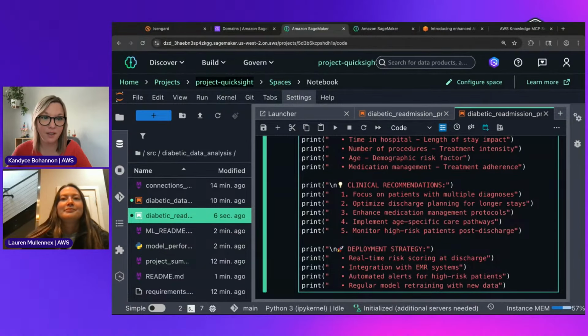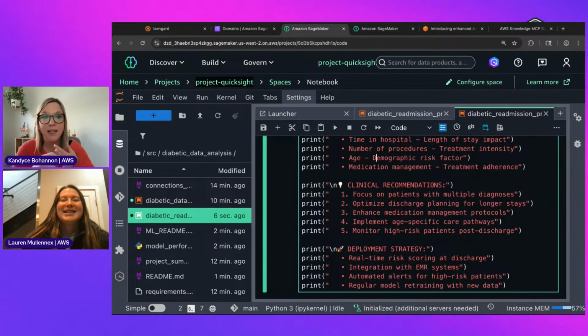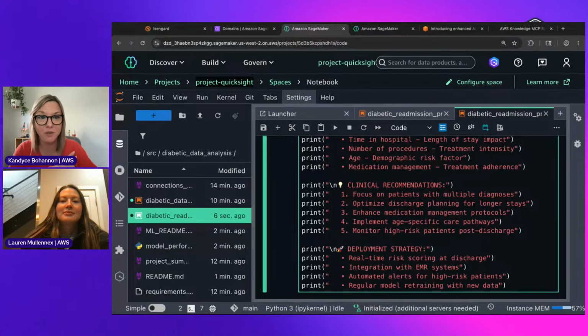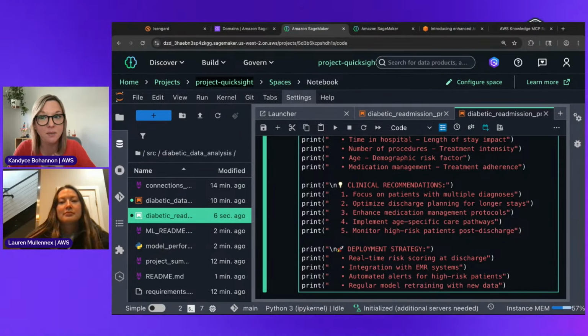Yeah, awesome. I tend to use Q a lot to help me fix errors because I don't like fixing errors and I'm not good at syntax. I don't have stuff memorized, right? And then I also use Q to explore. So those are a couple of the key places where I like to use Q. I'll give it a prompt and say, this is what I want to build. What are my options? Give me pros and cons. And then sometimes you get things that you wouldn't have thought of on your own, right?